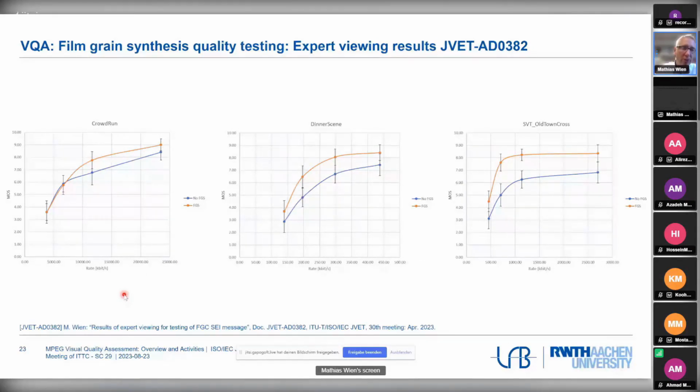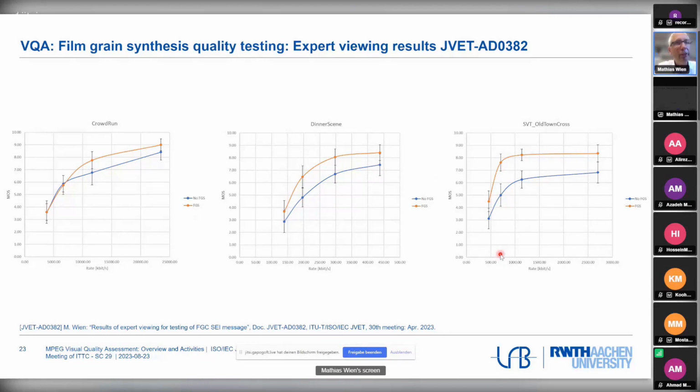So this is first the DCR result, where we see at the very low end, typically we have no or some little benefit, but it's not super significant. If we go to the higher rates, then things might be different. You can see here for the adenosine, for example, we had some significant benefits at the higher rate points, and then some saturation effects in the upper end. And for the Old Town Cross sequence, you see that there's a clear benefit at the higher rates with a breakdown if the bit rates become too low. So those are actually very promising results.